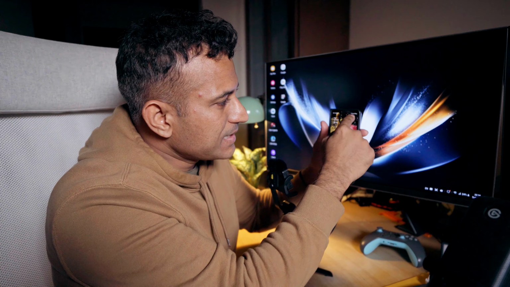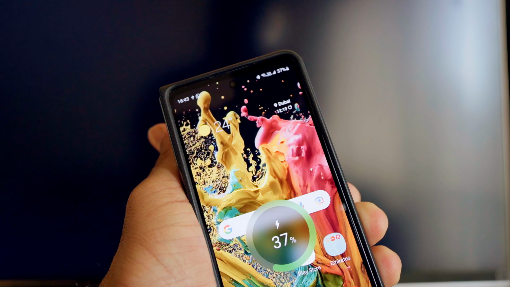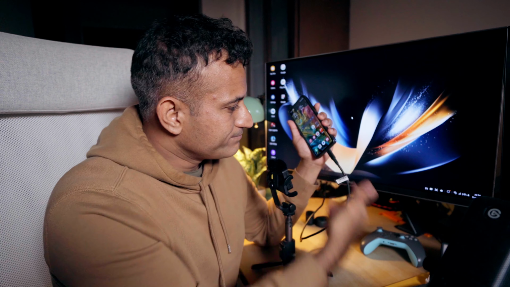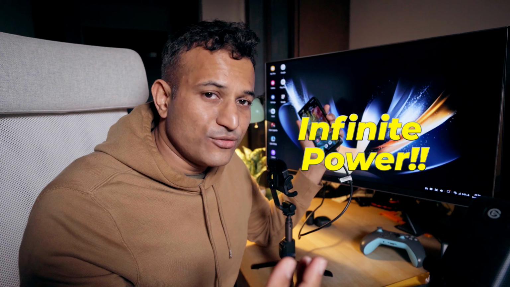Now, before I get ahead of myself, one of the advantages of connecting it over USB-C is that it actually charges via the cable. So obviously cell phones are not known for lasting very long, and if you're doing desktop work, oh, now it's charging. So infinite desktop, or should I say infinite desktop? I should stop right now. First off, I want to say that this is an incredible desktop experience.